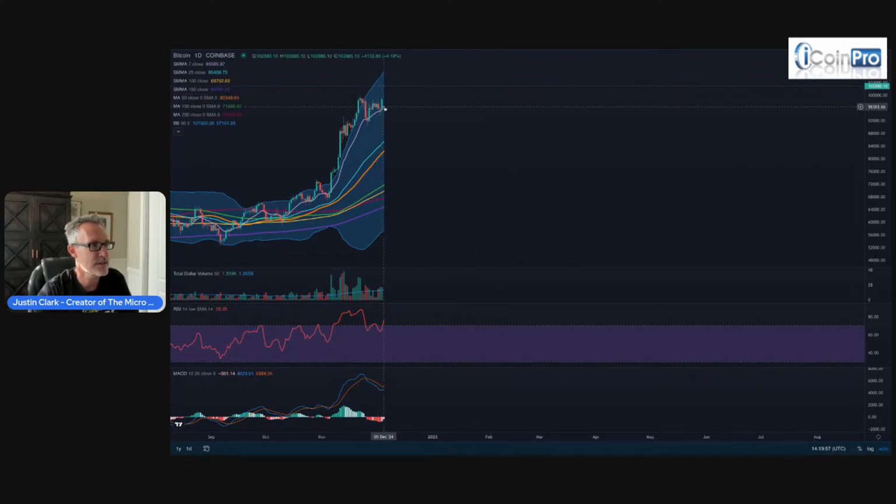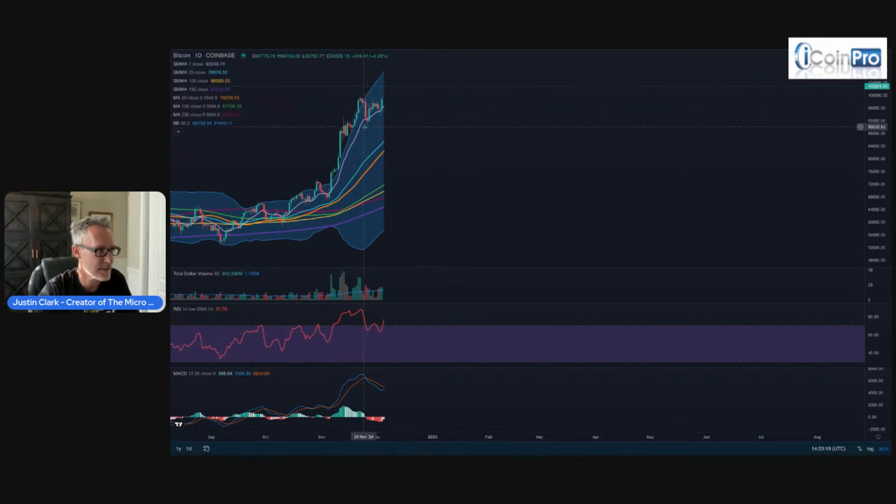And the key here is to stay trading above this light purple line, which is at about 95, 96K. So those are the areas we want to watch. So pretty much 105, 100, 95, 96. If we lose 95, 96, 90K is below that. And then below that is 85, right? It's pretty much 5K increments is what we're looking at right now.